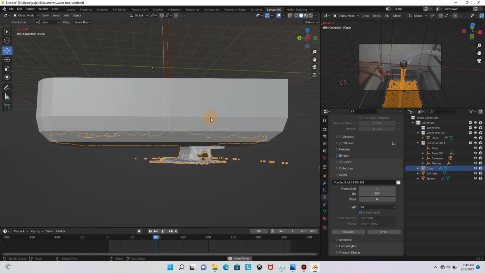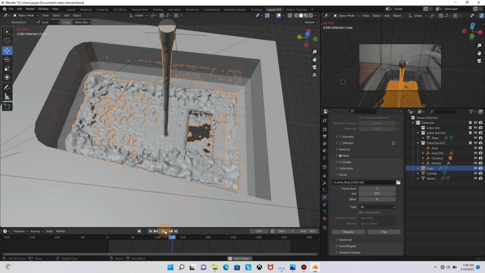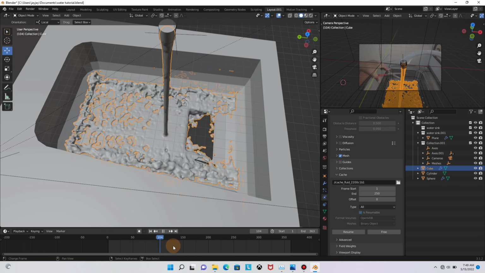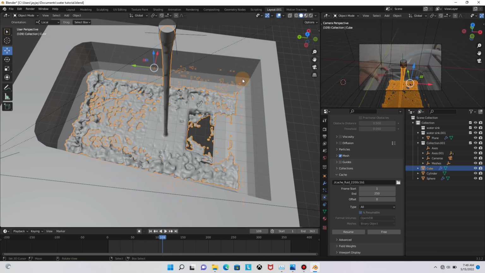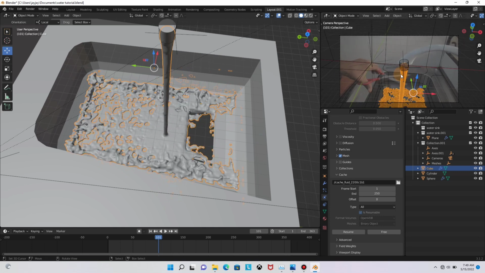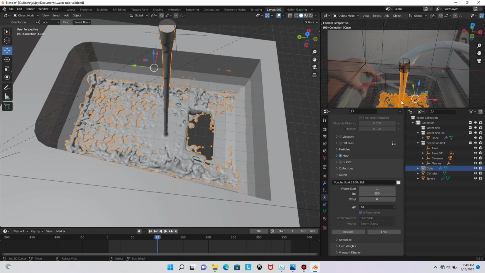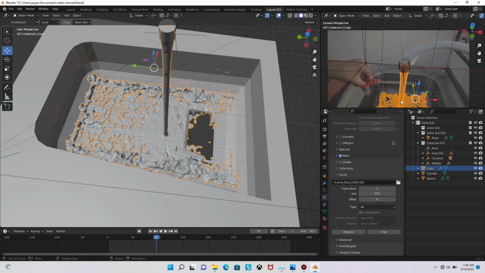But now you have the idea of how you can do this effect. So now this is just a proper way of doing it. So let's dive in and let's see how we can cut out this water. Okay, so now let's check in the frame we cut out the water. Then we cut the water from frame 97.